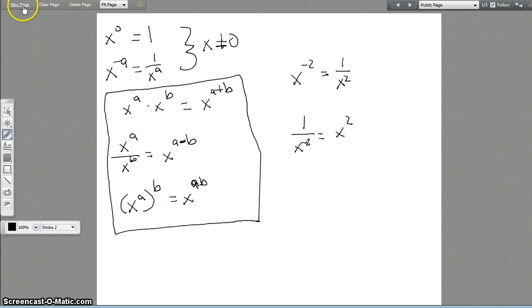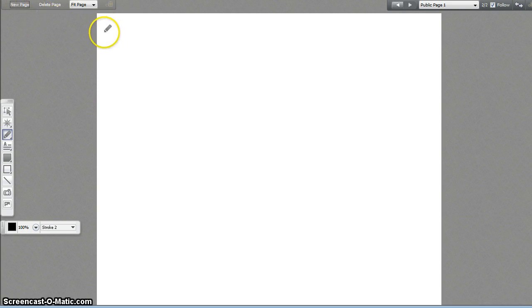Okay, so now we will start some examples. So we're going to look at number 4, which says write each of the following numbers without using any exponents. So 4a is 1 to the 10th. Well, you think about that. 1 to any power is going to be just 1. So that's the answer. B, 10 to the first power. Well, it's to the first power, so it's just 10.